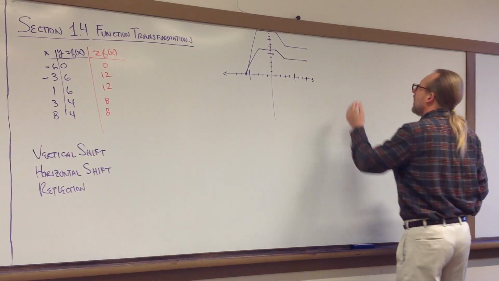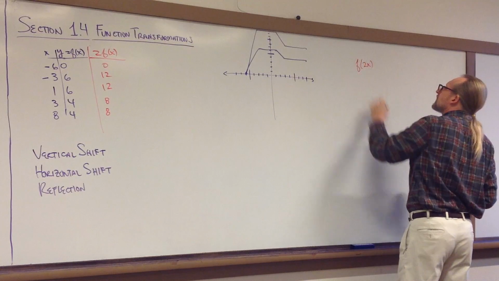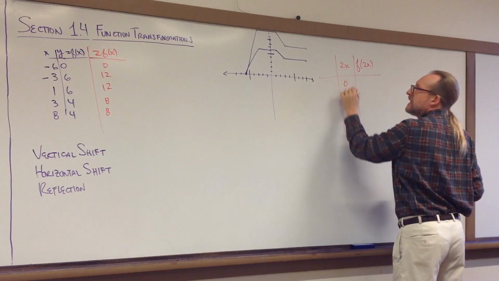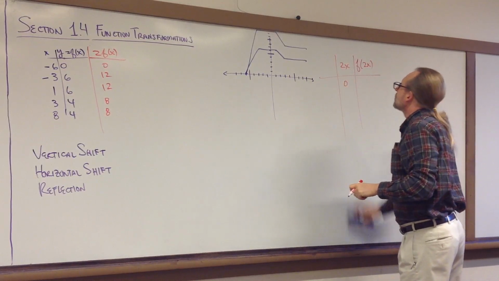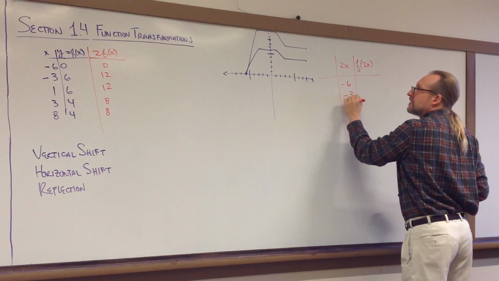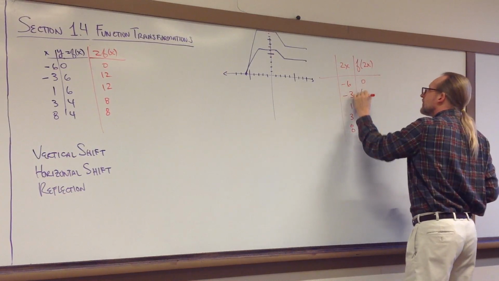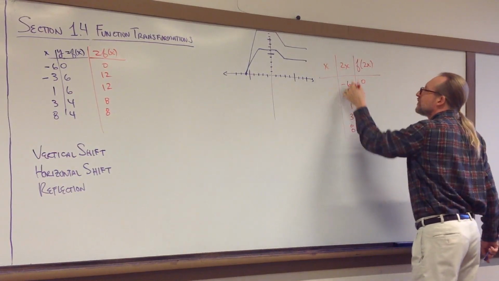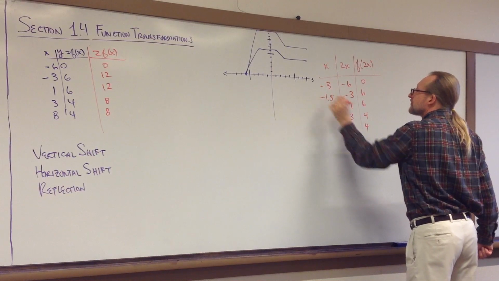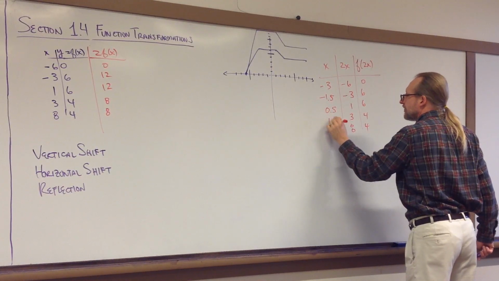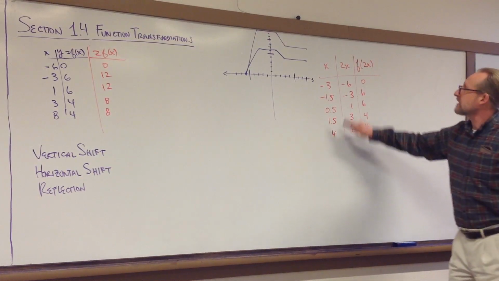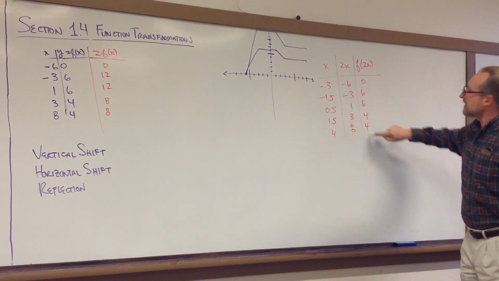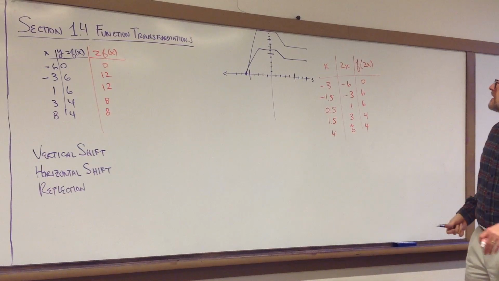Let's say we did f of 2x here. Okay, well, just in the same way that we made these, oops, those are y values. There we go. Negative 6, negative 3, 1, 3, 8, 0, 6, 6, 4, 4. Okay, so that means that our x value here must have started out as negative 3. This one negative 0.5, this one a half, 1.5, and 4. So if x starts out as 4, then 2 times x is 8, and we know that f of 8 is equal to 4. Okay, that's how this table gets set up.